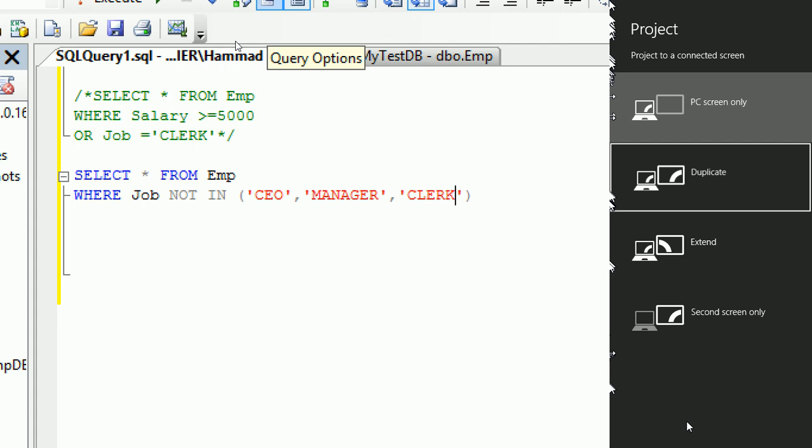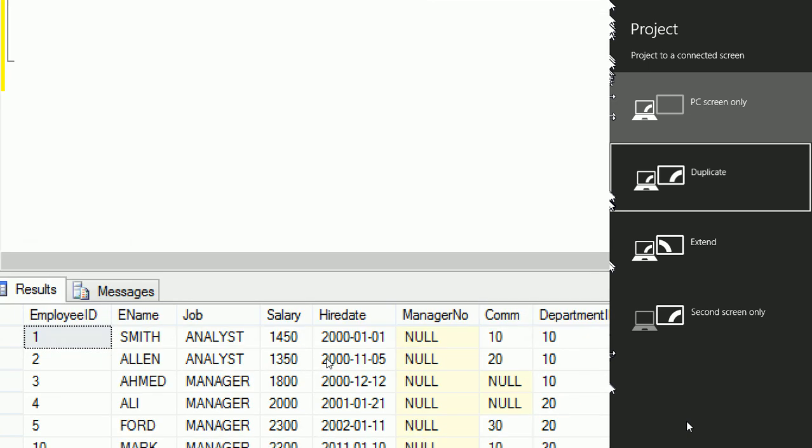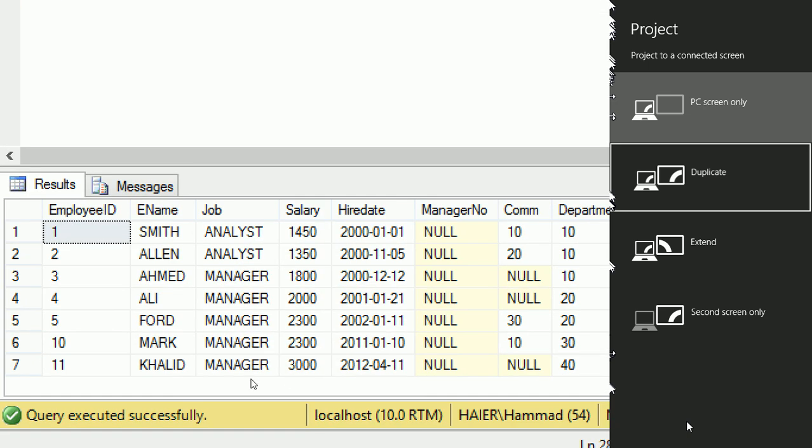The NOT operator we can apply on the rest: not between, not in, is not null. Clear? So the NOT operator can be applied on all of the other operators as well. Now this time I don't want to see the record of just the CEO and the clerk. So the manager record is now displayed.